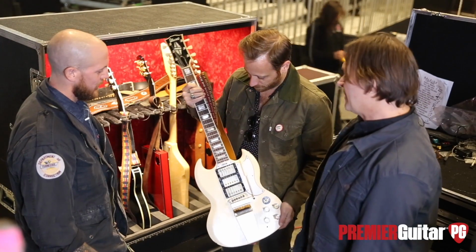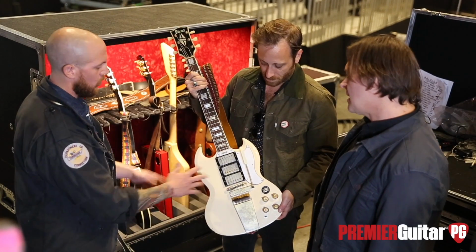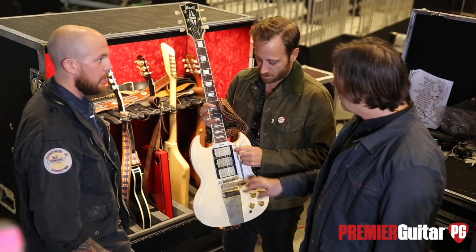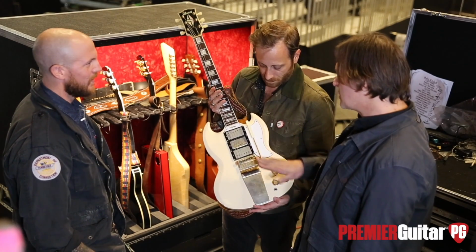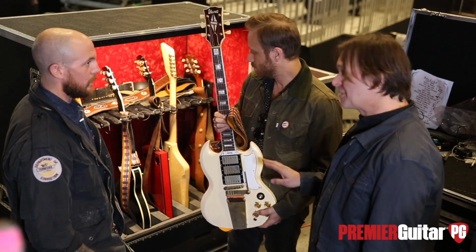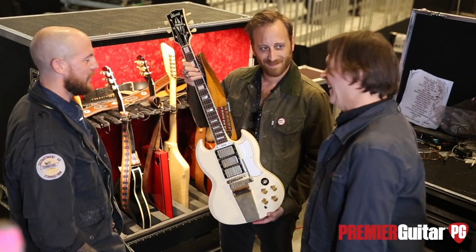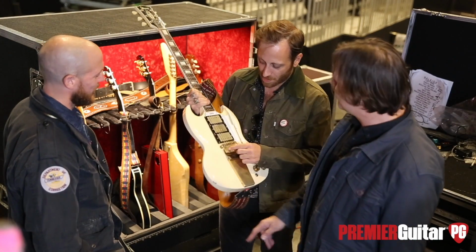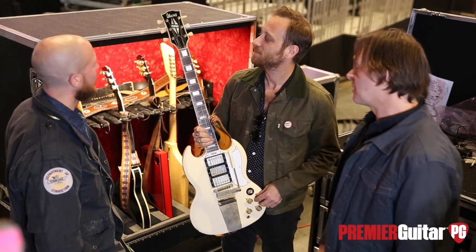But yeah, do you guys have issues tuning-wise or stability-wise with the arm? Because sometimes those old tail pieces can get finicky. It's more about fine tuning everything else around that to make it work. Okay. It's just like a Bigsby. You know, these kinds of tremolos can stay in tune just right. He plays in a way that doesn't challenge them, though. Like if you're trying to, no, never. Subtle. But if you play gently, then yes, you can do it. So no dive bombs. Right. Make sure these are cut properly, and these are cut and lubed properly, and that the strings are too.